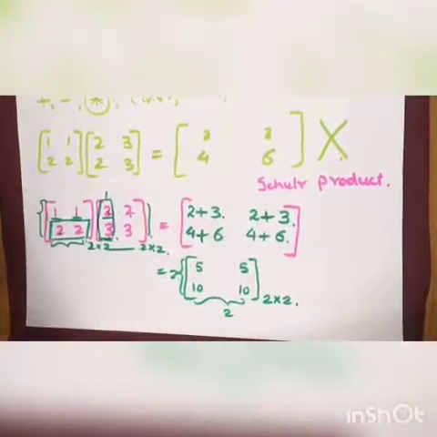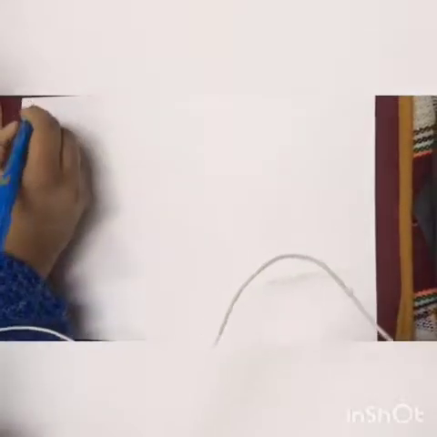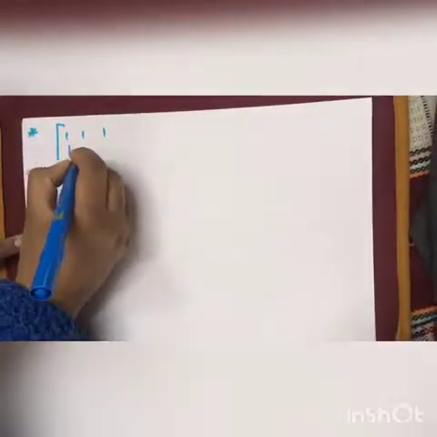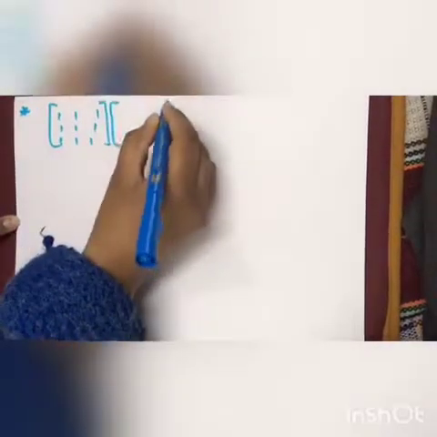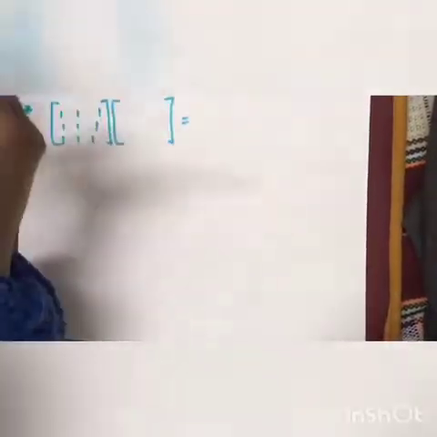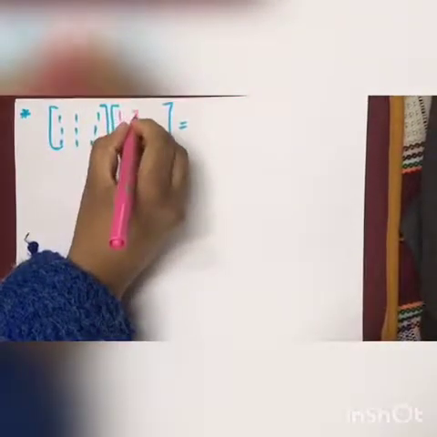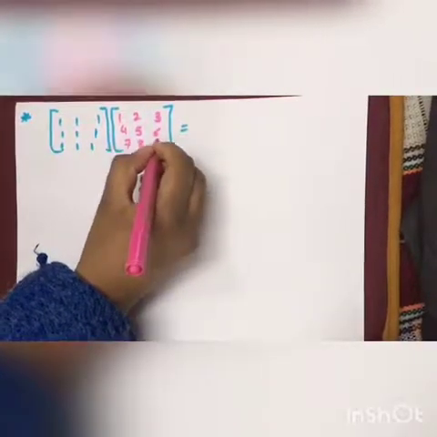Now let's take the example of a 3 cross 3 matrix, which will have 3 rows and 3 columns. We'll take a simpler example for a 3 cross 3 matrix, otherwise the calculation could get a bit tedious. So I'm going to take a simple example over here, 1 1 1. And let's say I'll take 1 2 3 4 5 6 7 8 9.